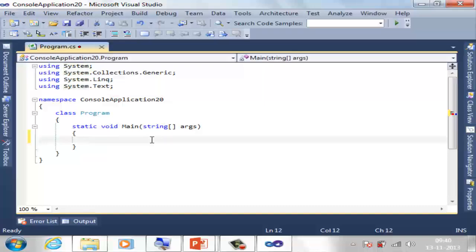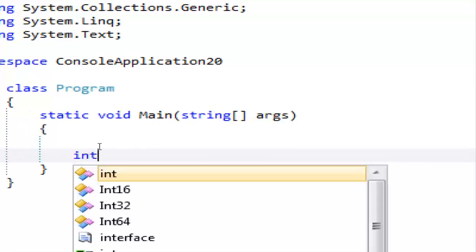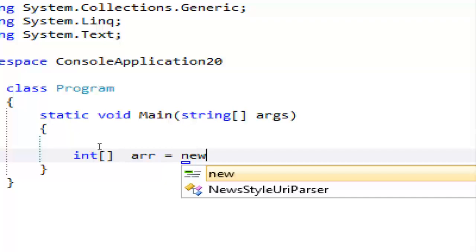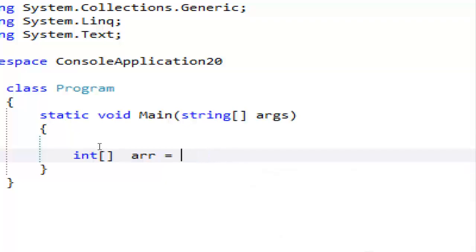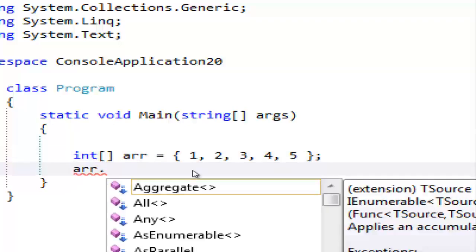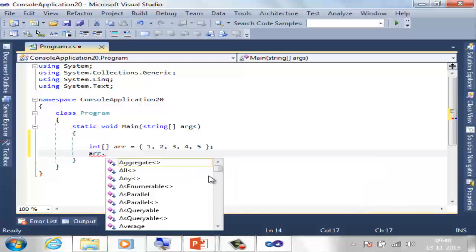Now let me go over here and create an integer array. I'm going to say int, create an array, and set it equal to new. I'm just typing that so that when it comes back, you'll be able to see what I've done. I'm just creating an array there, and when I go to that array, you will notice that the same thing has happened. You have seen arrays in other programming languages, and you've been using them for quite a while.